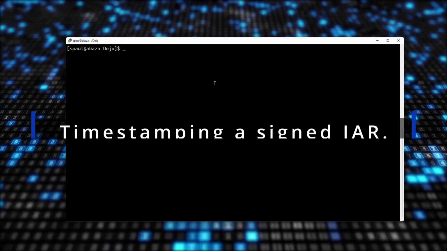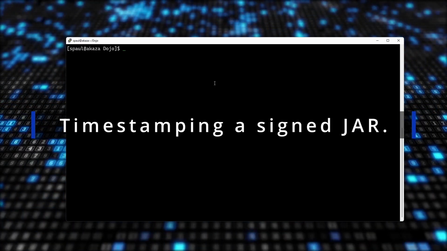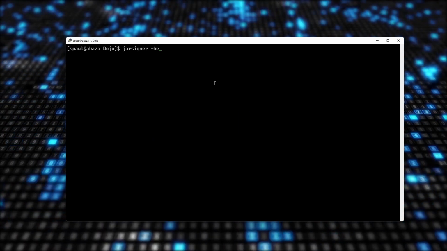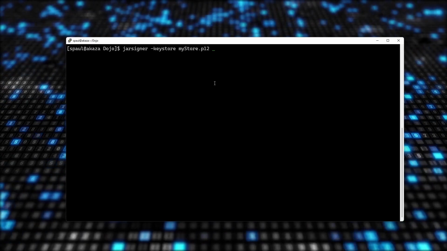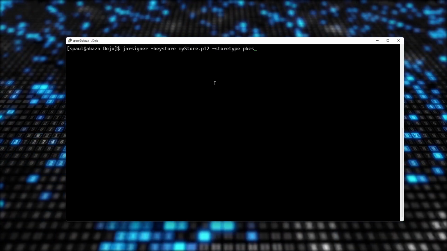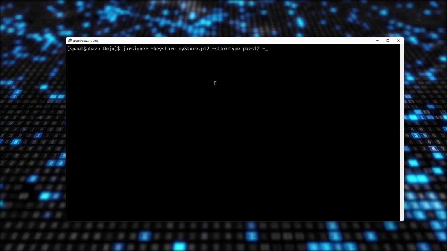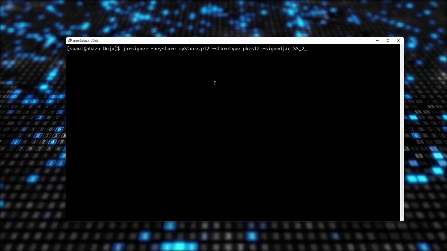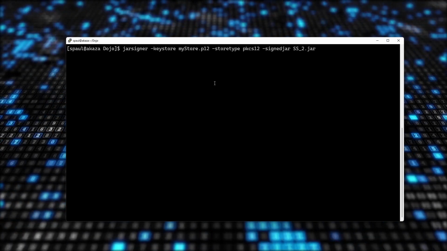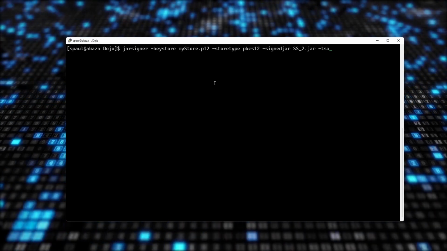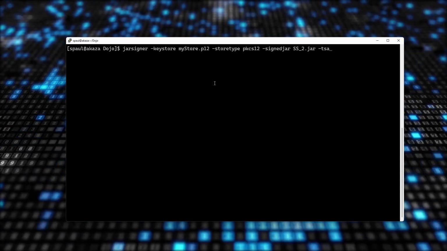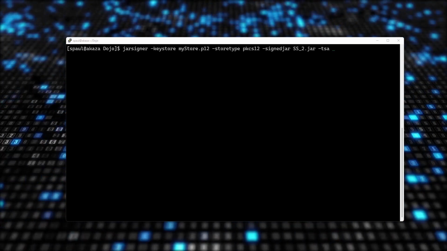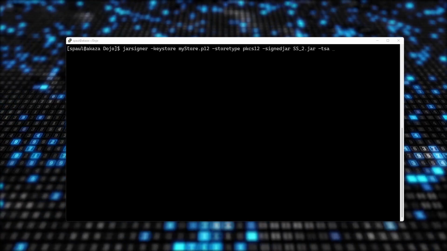I will now show you how to use a timestamping authority. So it's the same command, but we will use something new. So jarsigner -keystore mystore.p12 -storetype pkcs12 -signedjar. I'm going to name it ss2.jar, and we are going to use a new switch called -tsa. After -tsa, we will have to put a URL. I already have a URL. I'm going to copy it from here.